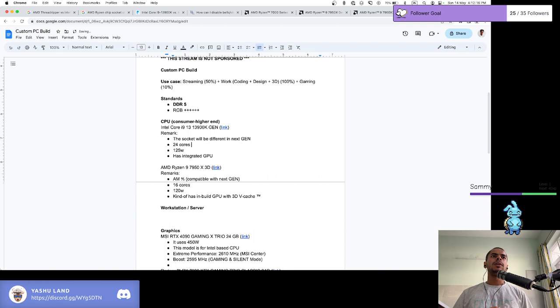Over here I can say 8 perf cores plus 16 efficient cores. Okay, I typed the full sentence. It is not showing. There you go. It showed.